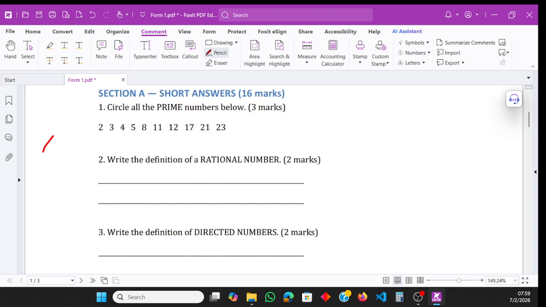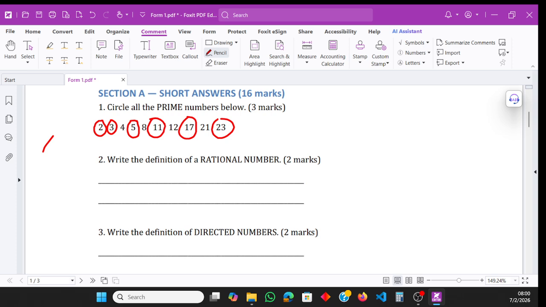And when we say prime, it means it's a number divisible by only 1 and itself. So I'm circling. So this one happens to be a prime. And this one again is a prime. This one is a prime. This one is a prime. Wow, we spoke about 17. And we also spoke about 23. So those were the 5 primes that we were interested in.